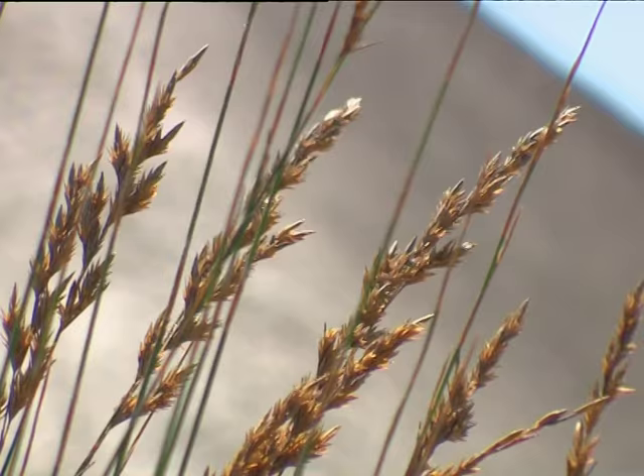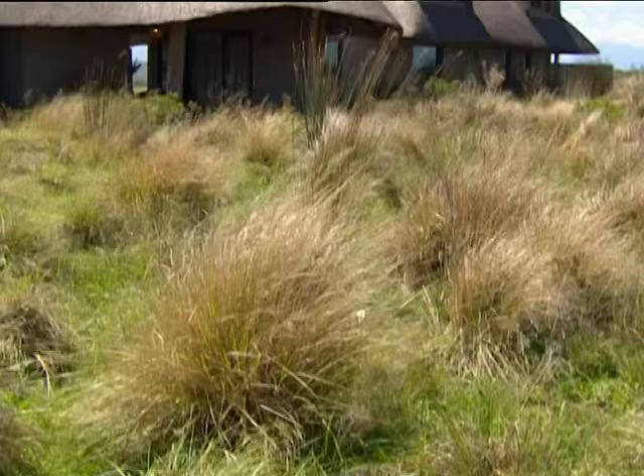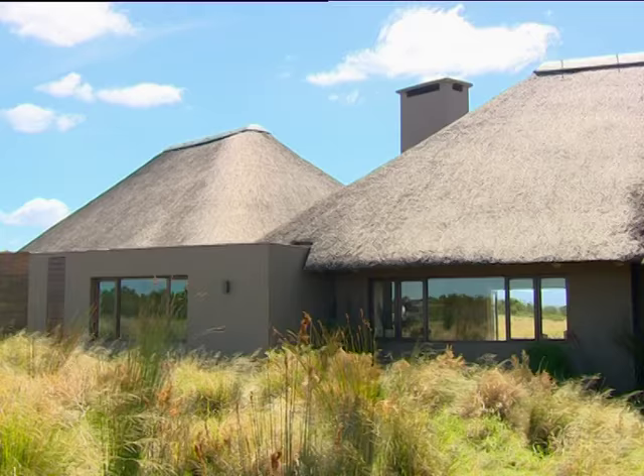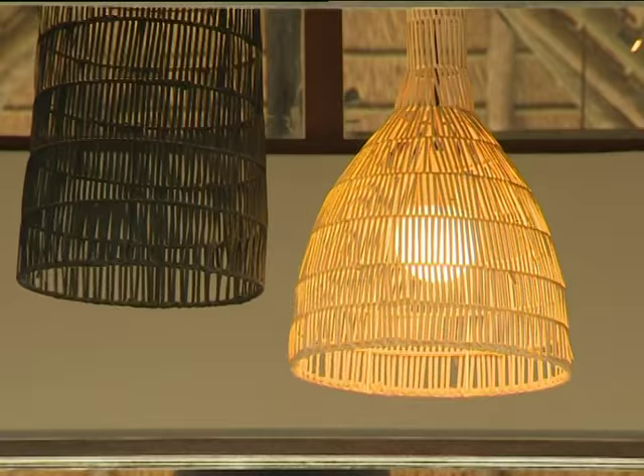We really wanted to use as much of the natural vegetation and natural elements as possible. The roof itself is made out of reeds grown in this area. We spent a lot of time hand designing the roof, ensuring that the lines were soft and the elements were soft and that it actually just fitted into the environment and the shape of the landscape. They achieved this soft integration by segmenting the roof and sinking the structure into the surrounds.